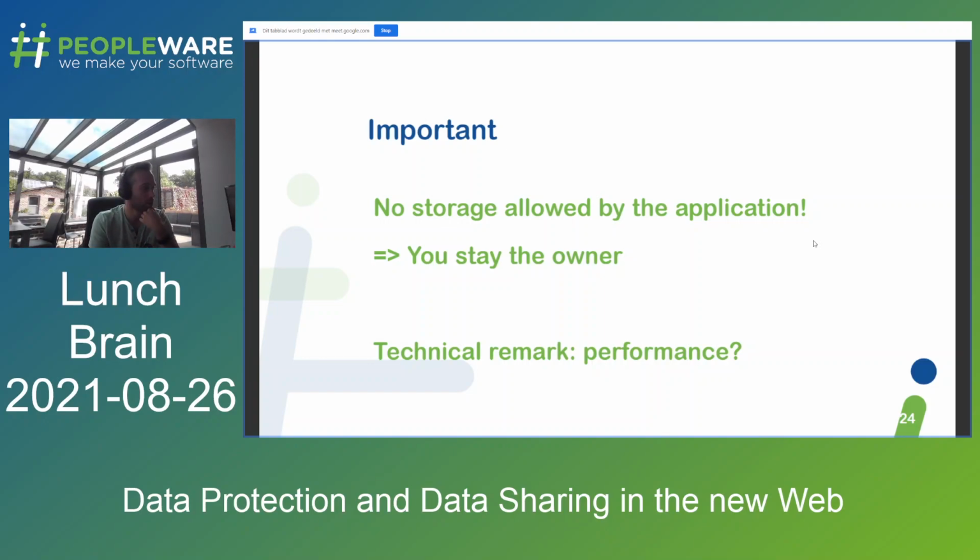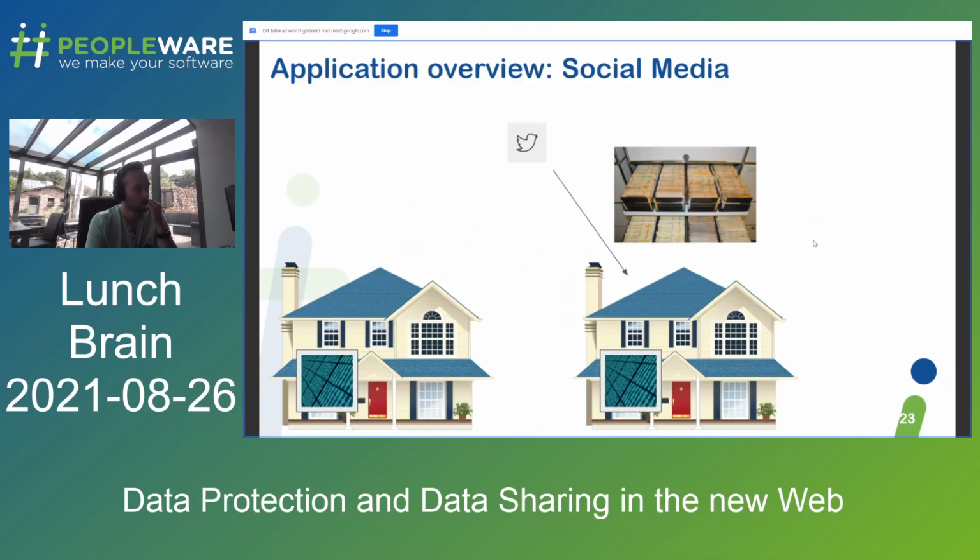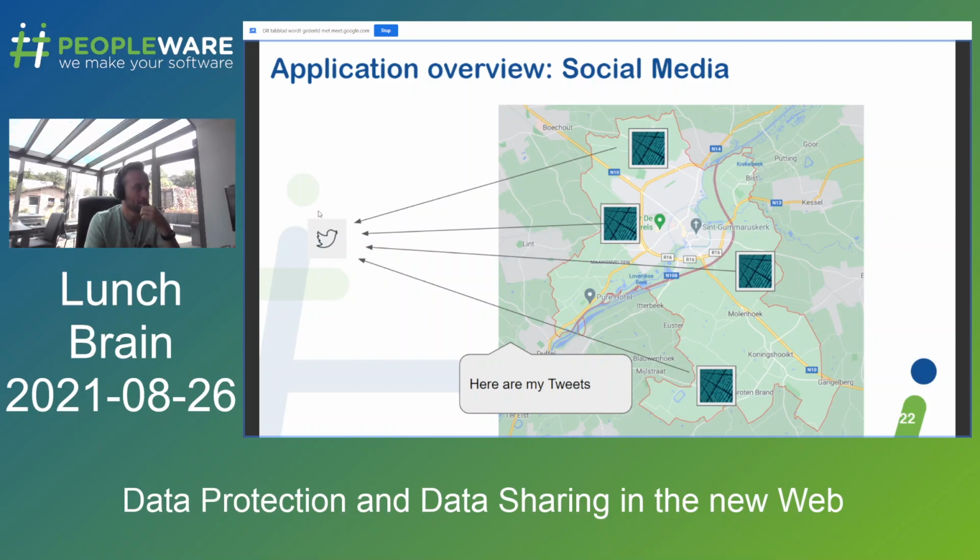I do have a small technical remark about this concept though. If it's true that Twitter will be the man in the middle, let's call it, gathering all the information, then I'm wondering what the performance will look like, because basically you get a round trip through their APIs every time. So you get an extra hurdle to get access to the data. I think, or I hope, that they will be developing the applications in such a way that we can access the pods directly without having the necessity of a man in the middle digesting all the information.